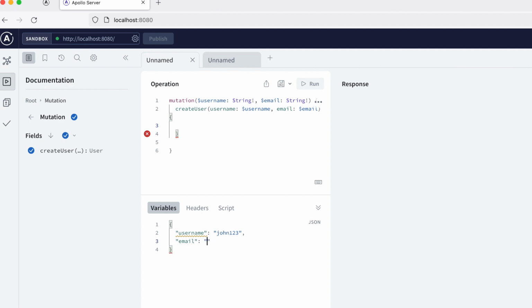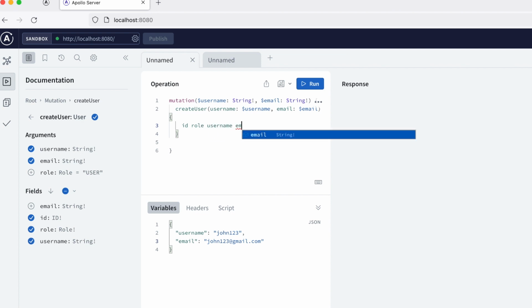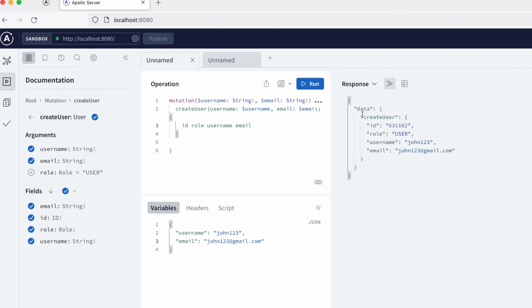So these are variables. If you are not aware of variables, please watch my previous videos where I have explained variables in detail. I can select some of the properties of users, for example, ID, role, username, and email as well.